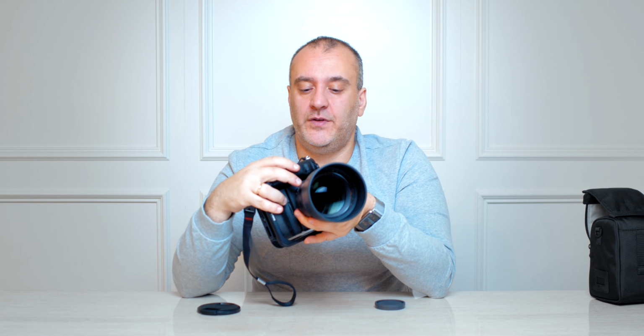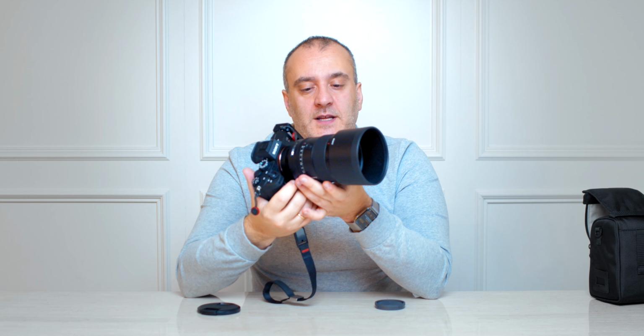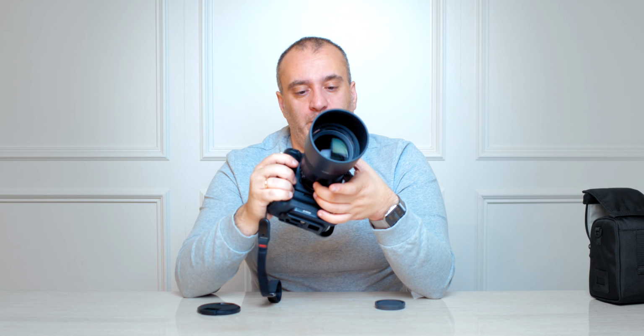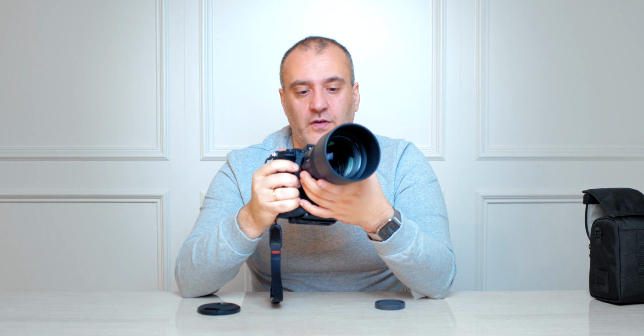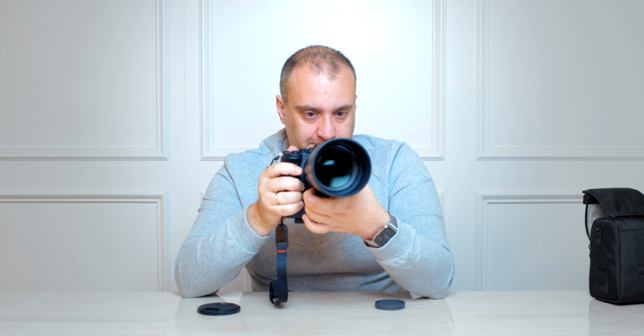And then you have the clicking selector here, which declicks the aperture ring. It's very useful for videos when you want to smoothly change the aperture.